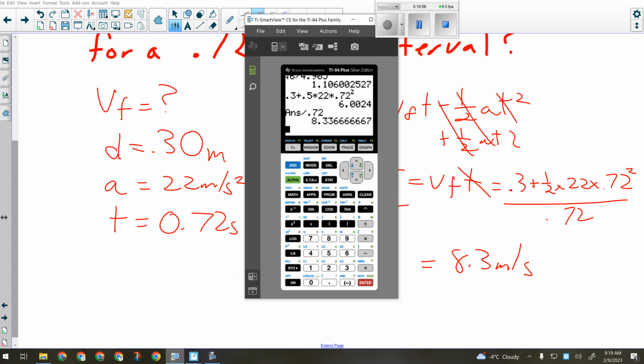So if you enter it all in one long string, your calculator will automatically perform order of operations and you will get a different answer and it won't be right, okay? Because you sometimes need to do the top before the bottom, okay? Everyone follow me there? So if that's been happening to you, that's kind of why, and just watch as I'm doing the calculation part where I'm separating things. Usually it's top from bottom.